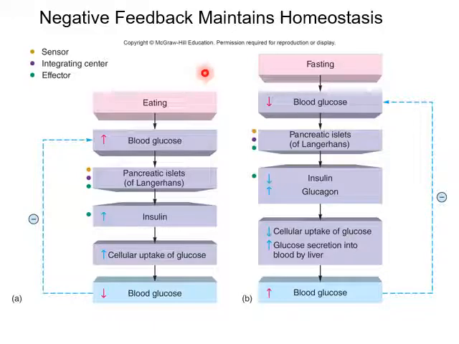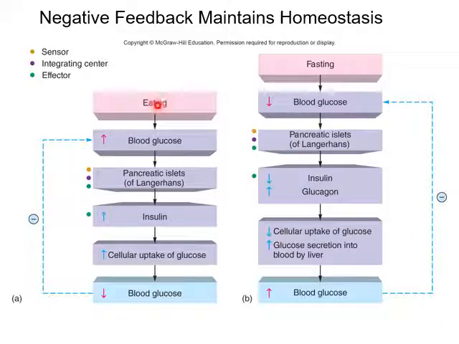All right, so let's use this feedback loop for blood sugar to help highlight this negative feedback and how it maintains homeostasis. Okay, and the yellow dots, we've got sensors, purple dots, we've got integrating center, and green dot, we've got effector. In our good old Western diets, what do we eat a lot of? We eat a lot of refined sugar, so let's just say we're eating some nice Hawaiian rolls with a good amount of sugar, good starch, but lots of carbohydrates, right? Carbohydrates is basically sugar. It gets broken down into sugar, okay, into glucose.